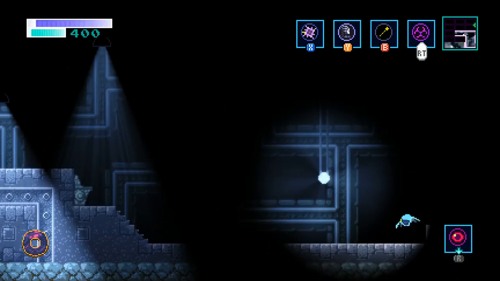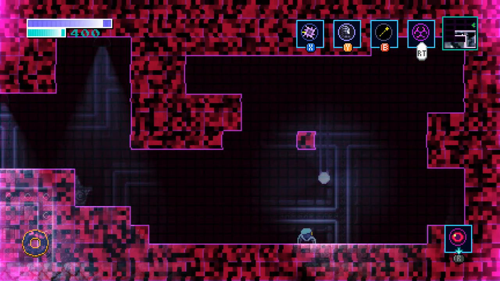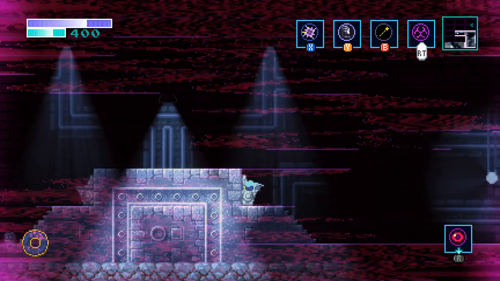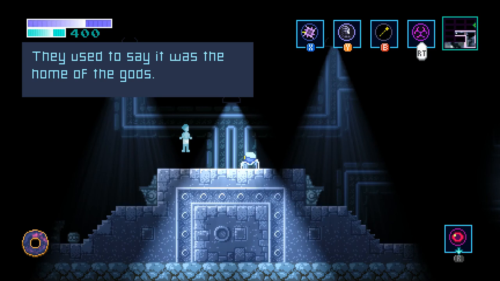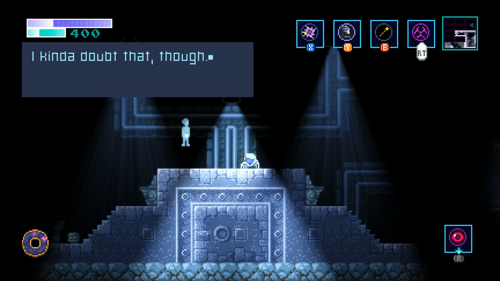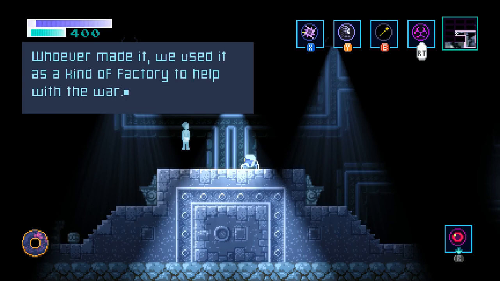Yeah. Anyway, we'll just keep going. Oh, okay. There's something theoretically on the other side. What is this place? I don't know. Why does this particular place strike you as noteworthy? What is this place? They used to say it was the home of the gods. I kind of doubt that, though. Whoever made it, we used it as a kind of factory to help with the war.